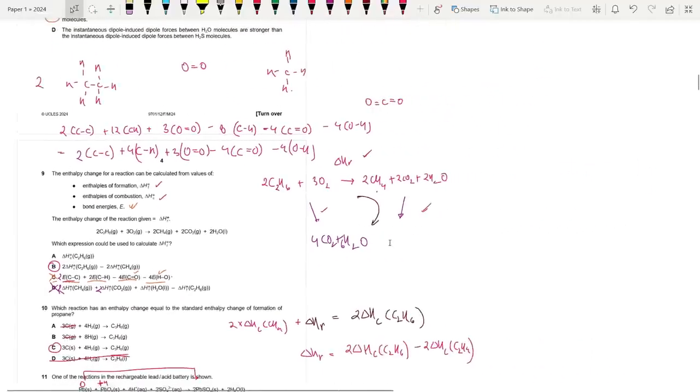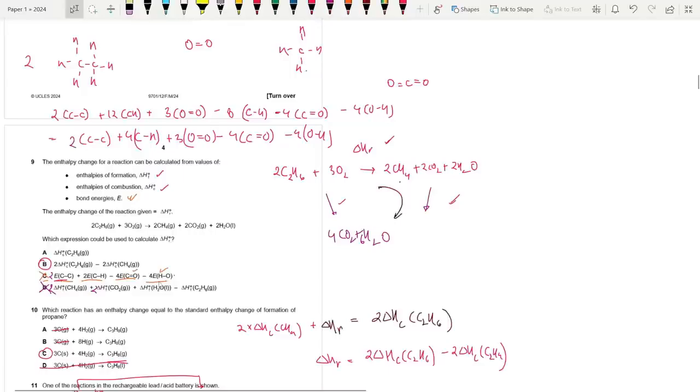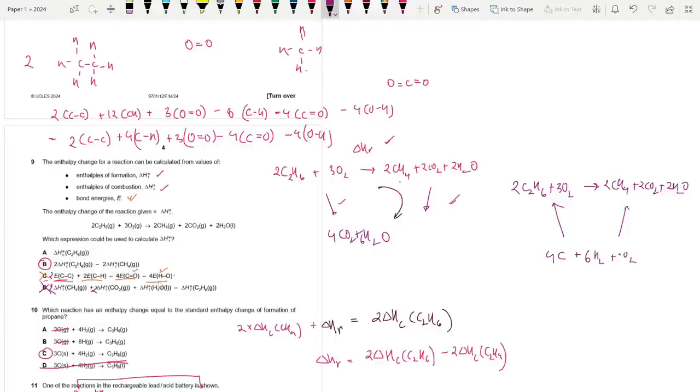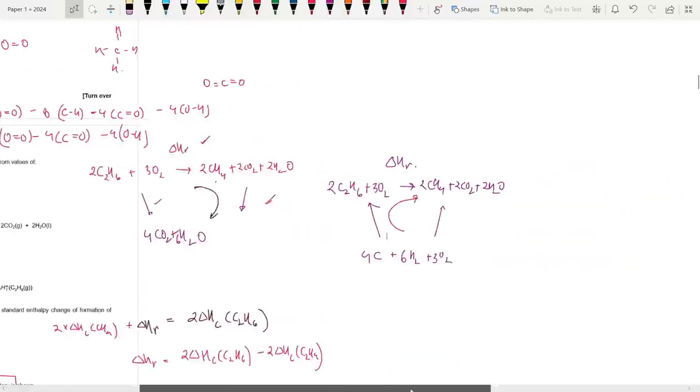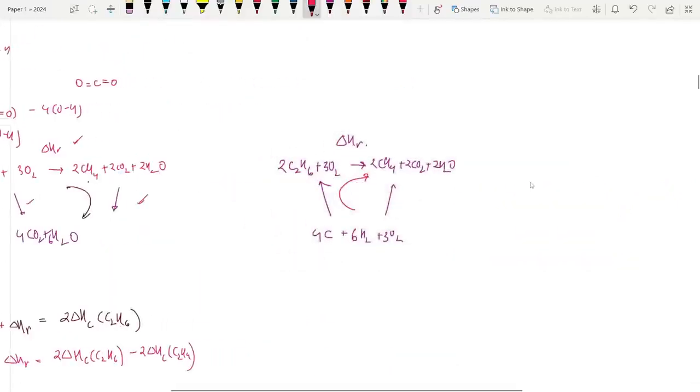And for formation, if you guys want to know about formation, let's take a look at formation. For formation, elements are down below. So carbon, hydrogen, and oxygen, and the arrows go up. So we have C2H6 plus 3O2, and then we have 2CH4 plus 2CO2 plus 2H2O. We have 2 over here. Okay, so we need 4 carbon, then 12, 6 hydrogen over here, and oxygen we need 3 over here. So the logic is, this is del HR, so the cycle should be like this. These two combined actually equate to that. So if I show you the correct working over here, it should be like this.